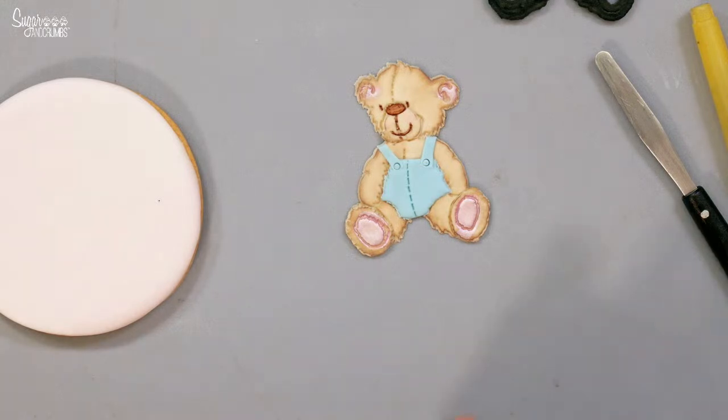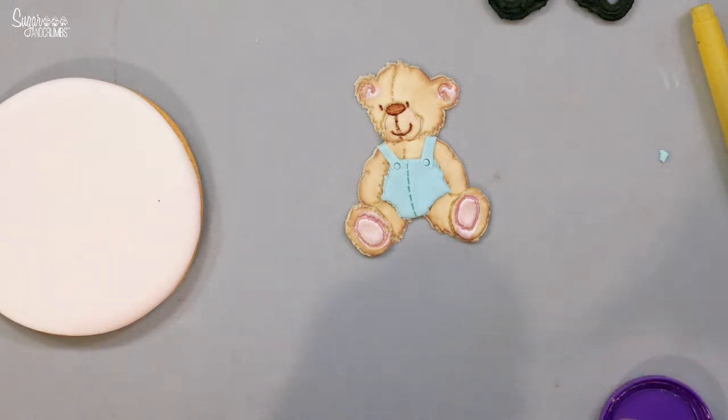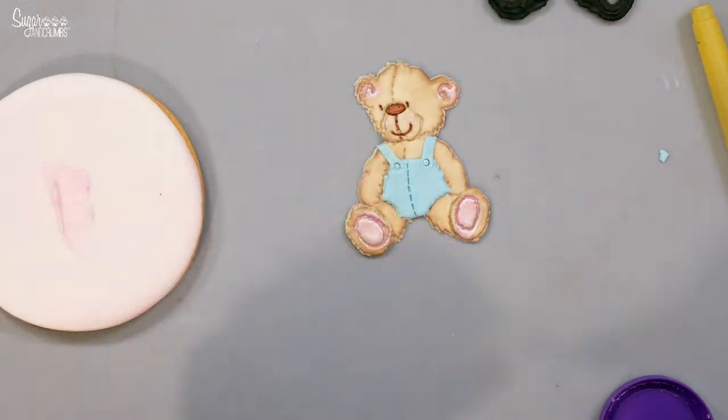I know. It's like those cardboard things that you used to buy and then cut out the cardboard clothes and stick them on, isn't it? I love those. Yes.